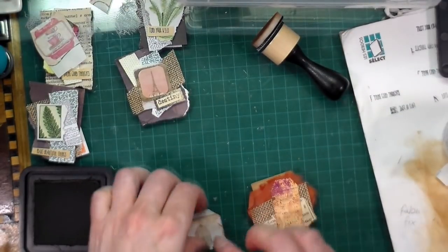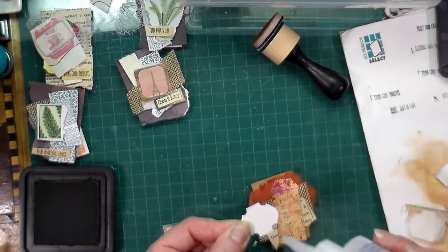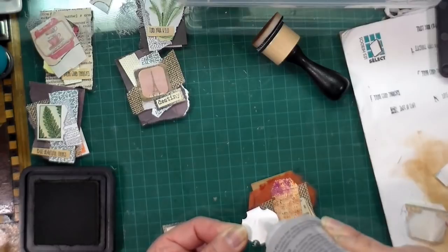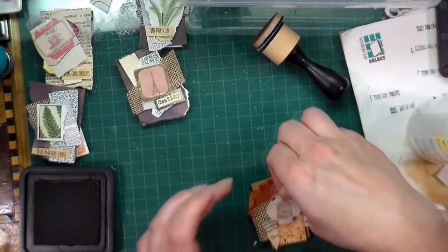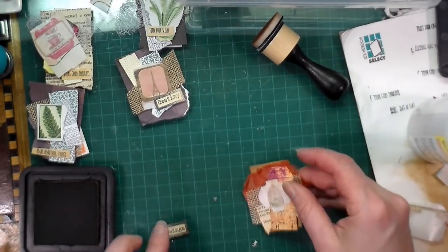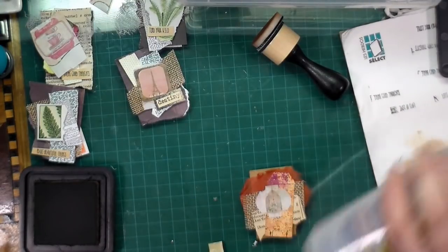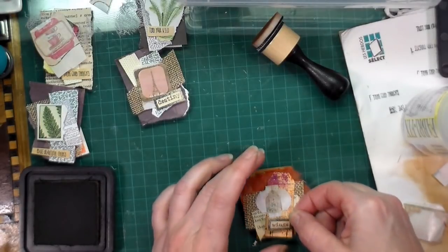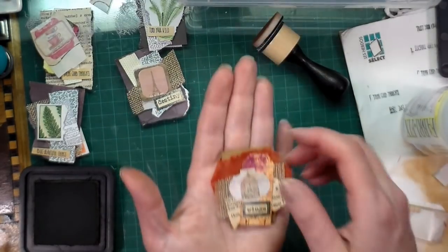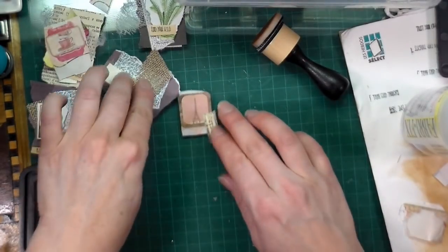Like this. Now this, I'm going to add some glue. I might not need it, but I want to make sure that it doesn't come undone because it's just a sticker. So, like that. And put my little word. And there it is. So got 4 done. Woohoo! It's going well. It's going well.